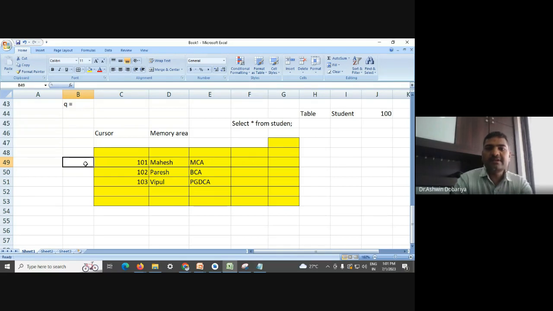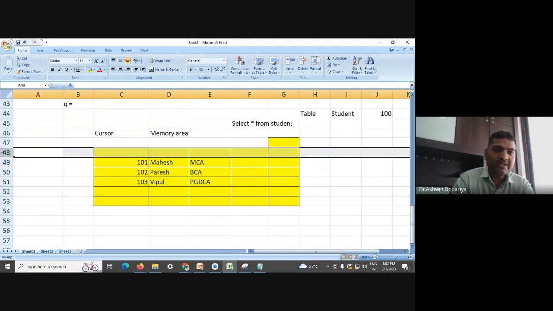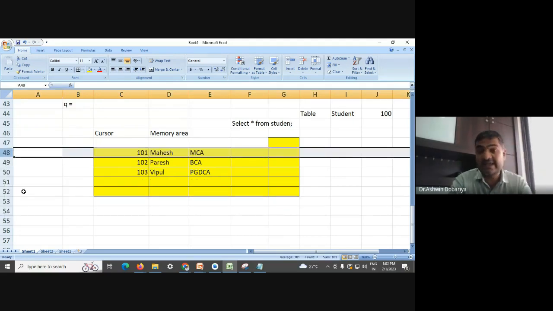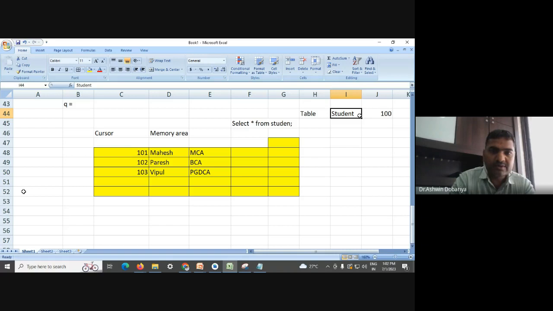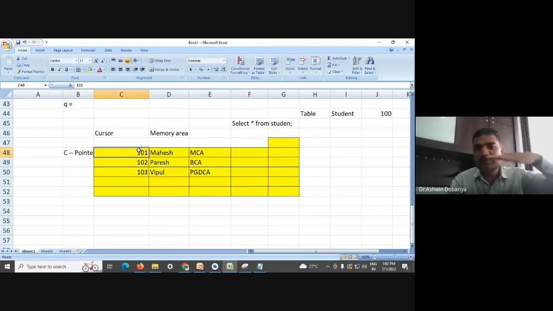If you have knowledge of C language file handling, there is a file pointer concept. Here, all records come from the table to the cursor. Then there is a cursor pointer, right? And when the records come into the cursor, the pointer always moves to the first record. How can we fetch the second?